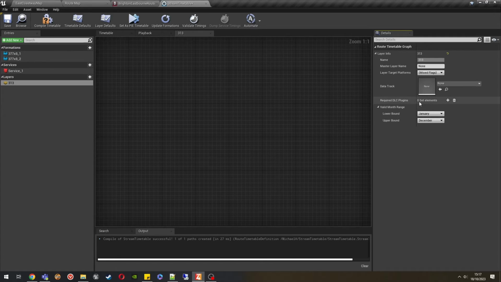Required DLC plugins. This is what allows the 313 to be found, so we need to put in here the 313 DLC location. I will just look for that now so that we have it included. So that'll be East Coast Way SN plus 313 2.